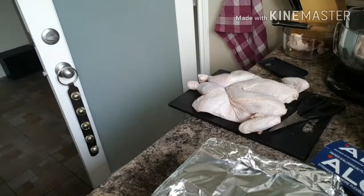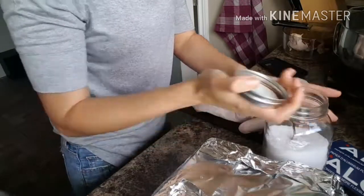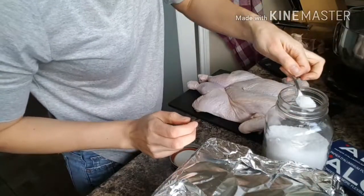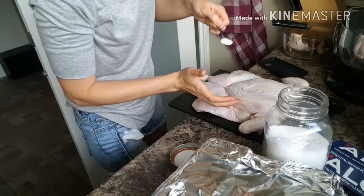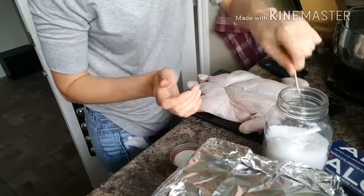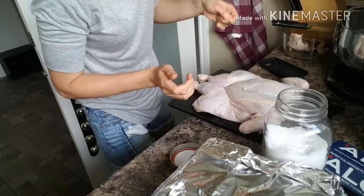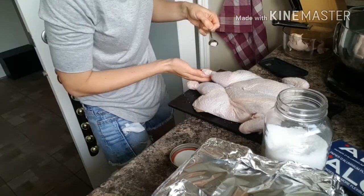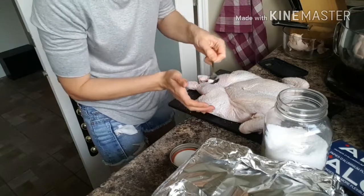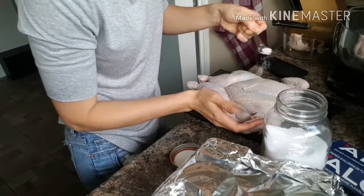And then I'm going to rub the bird in some kosher salt. You could use sea salt too if you'd like, but I noticed this in my cupboard the other day and I haven't used it for a long time, so it'd be nice to kind of start to use it up. The advantage of kosher salt is that it's a thicker grain than most table salts, so it adds a nice texture to the skin.